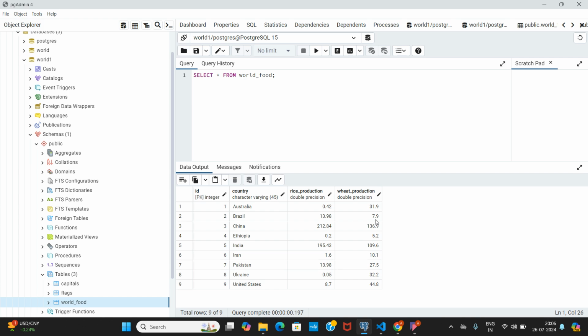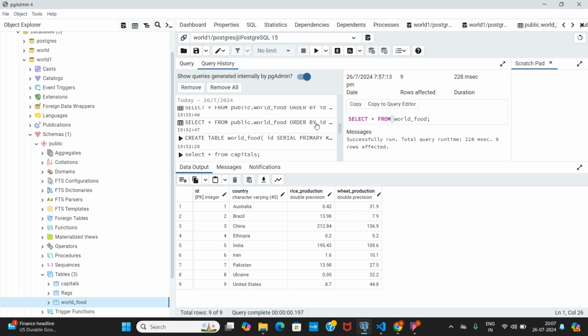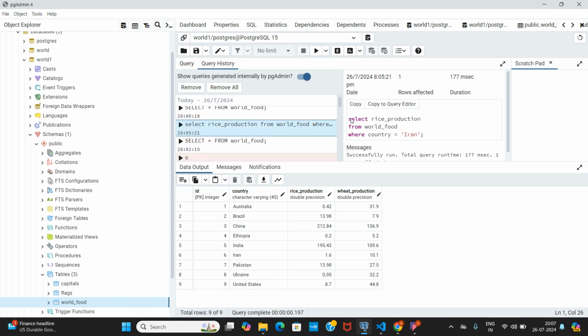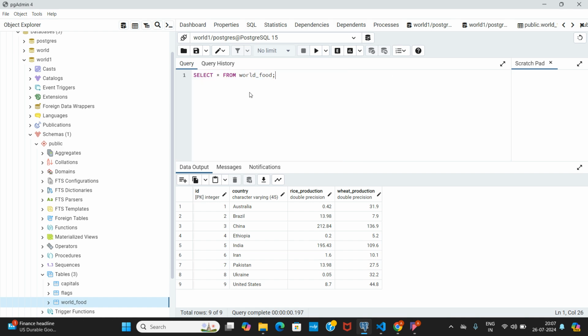I wanted to get the countries whose wheat production is more than 20 million tons. So let me show you the syntax. I guess you have already seen it. The syntax is almost identical to this one here, and I'll just copy the query, remove it, paste it.